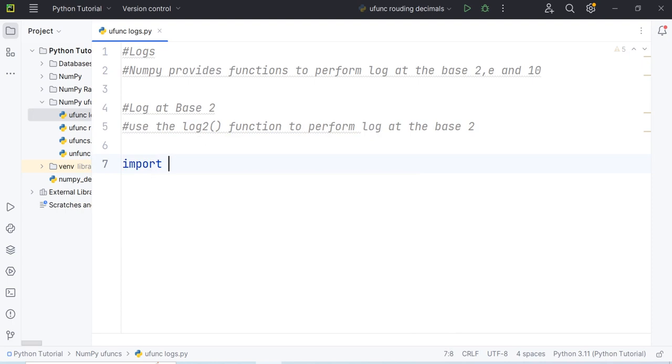Let's go and import numpy first. Import numpy as np. Let me write the question here. Let's say find log at base 2 of all elements of the following array.